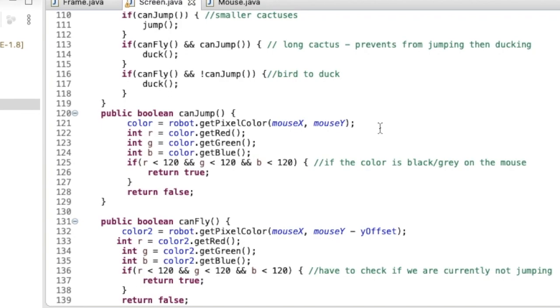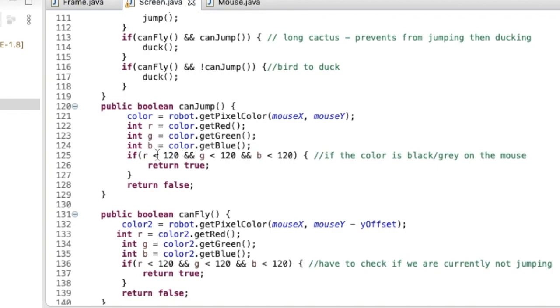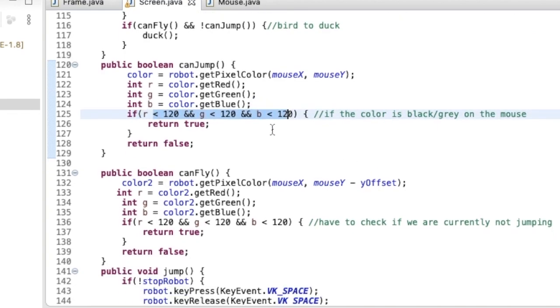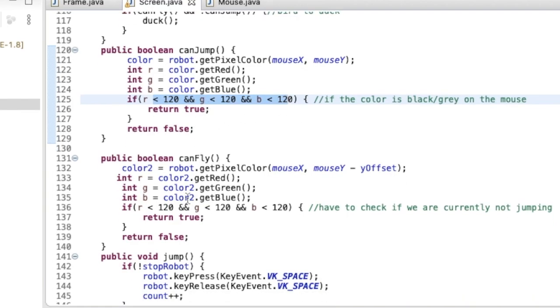So you can have one process getting the pixel color, and then you can have the other process actually determining what to do with that pixel. But anyway, if the color is pretty much a darker gray, it will detect that it is an object and you have to jump or duck, depending on if you need to jump or duck.